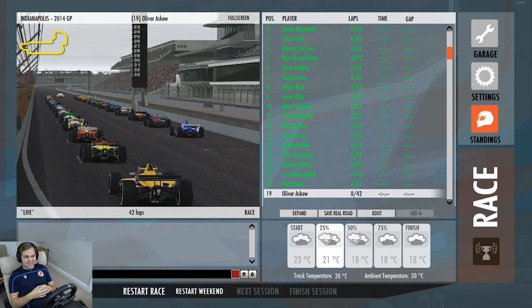The difficulty, I think, is set to 100%, which is 10 below what I usually use. The AI seemed pretty quick around here, so I've had to drop that down a bit. Damage, as usual, is on full, so you've got to be careful not to hit the back of anyone, especially on this opening lap when the AI go crazy. Now, the weather is set to what it was in the real-life event last year, so I do expect some rain throughout this race. I'm expecting some squirrely moments as the rain comes down. It's also going to be interesting to see how the windscreen looks with this mod, with the rain coming down on it and the spray coming up. Without any further ado, we'll jump onto the grid and get this race underway.